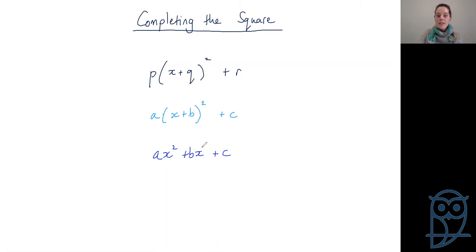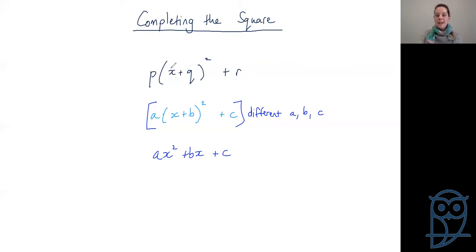These are not the same a, b, and c's. Often this is how they put it in your exam papers, but it's a very different a, b, and c. You can't just take that a and put it in there, take that b and put it in there, and take that c and put it in there. It doesn't work like that. So p, q, r is a reminder that we have to calculate these different coefficients, these different values.